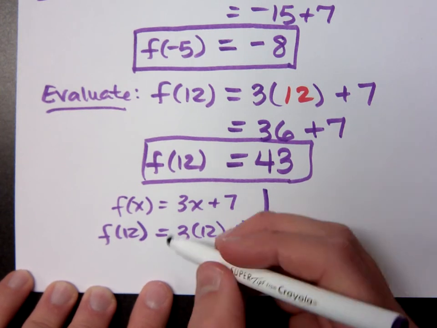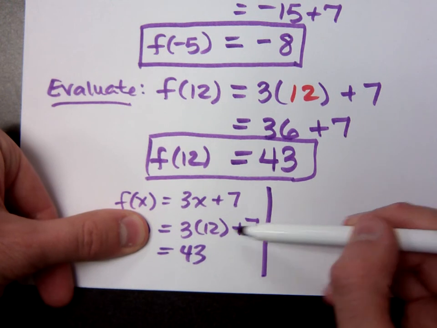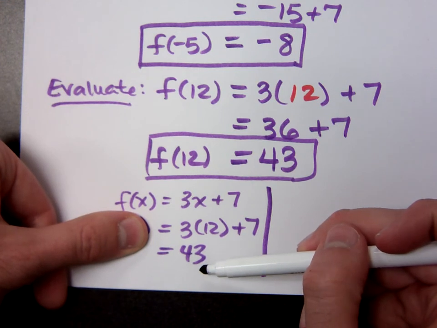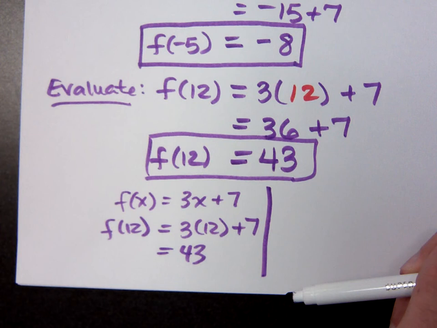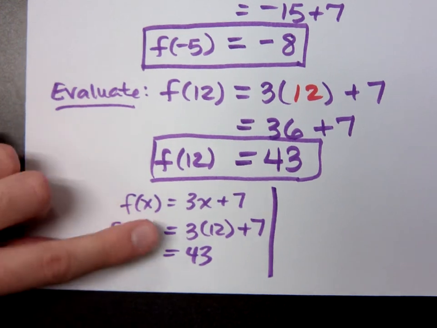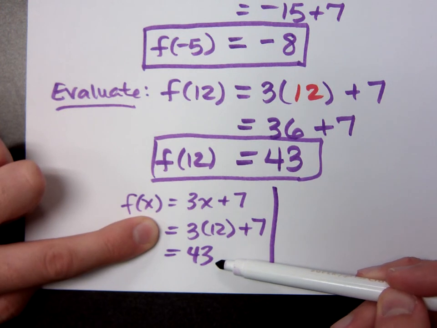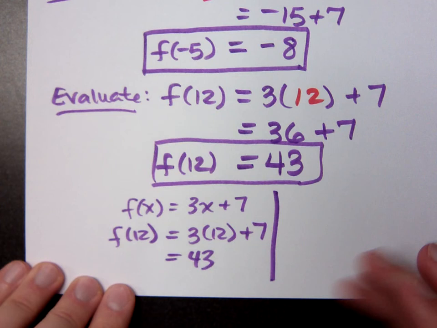But that's not the final answer. What do you care what I'd say? Well, no. You finished that to get 43. But my problem is that when you don't have this and you say that f of x equals this, which is true, but then it equals that, which is not true. f of x does not equal 43. Does f of x equal 43? No. f of 12 equals 43. And if you don't say that, you don't use proper notation. If your notation is wrong, I'd check the process. This is the right answer. You're saying this is the right answer. No. Function of 12 equals 43 is the right answer. Yes.